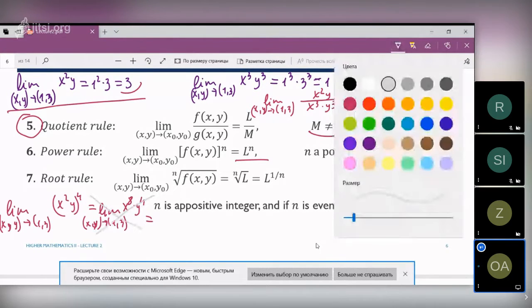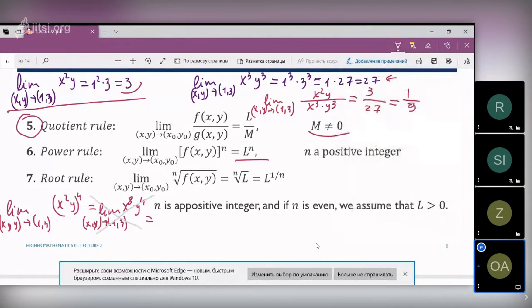If you use the rule, you have to write here, you know the limit, it's 3, so the answer is 3 to the 4th, 81. But you also can use, by finding its power, x to the 8 and y to the 4, and plugging in 1 here and 3 here. The answer remains the same. It depends on the situation which you are solving. You have to look at the example and find which is the better way to calculate.